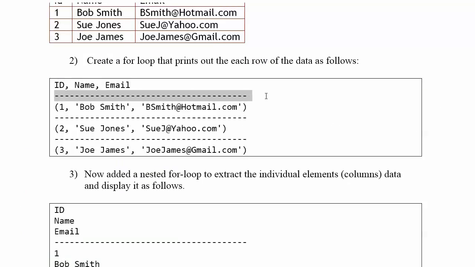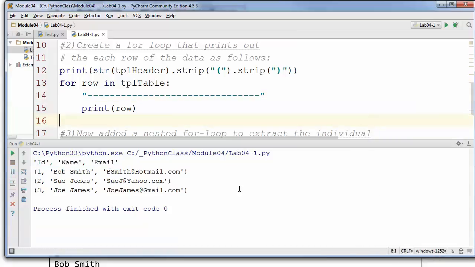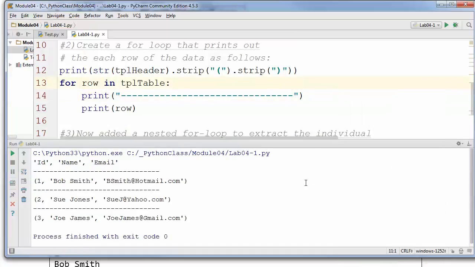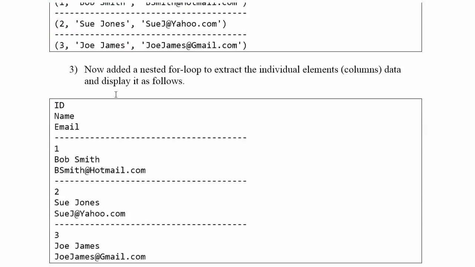I decided it'd be cool to have a line there. As to why, I don't know. I'm not sure it's going to be all that cool, but it should be pretty easy to do. Hey, what happened to my line? Oh, duh, forgot to print. Yeah, that looks pretty close. So it looks like we got that second piece done and the first piece done. We're moving on to the third.